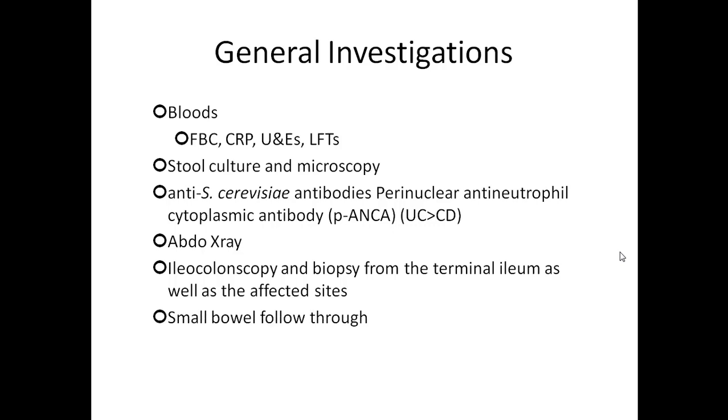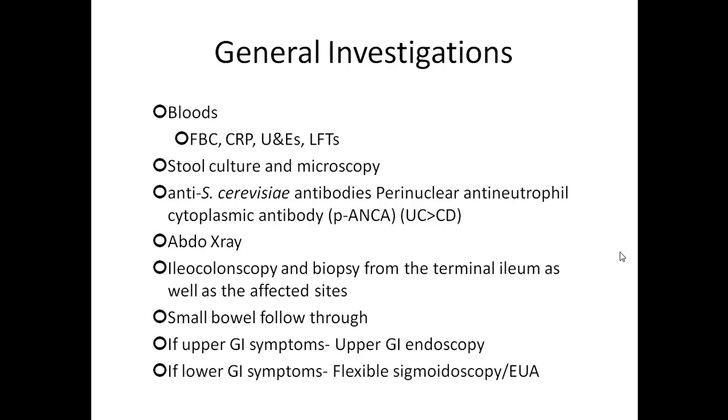Ileocolonoscopy defines the presence and severity of morphological recurrence and can predict the clinical course, so it's recommended in all patients where recurrence is suspected. In a patient with evidence of Crohn's disease, further investigations are recommended to examine the location and extent of the disease in the small bowel, including small bowel follow-through or small bowel enema, and less often abdominal ultrasound, CT, and MRI. Gastroduodenoscopy and biopsy are only recommended in patients with upper GI symptoms.